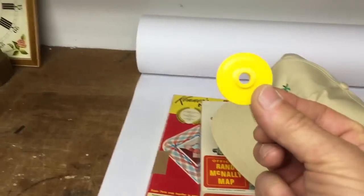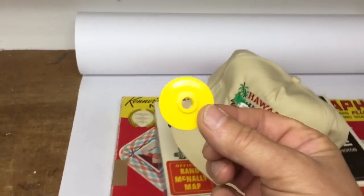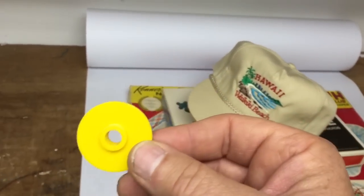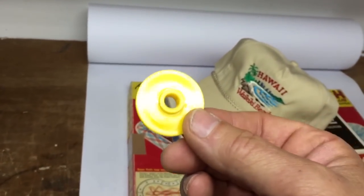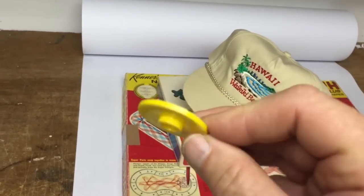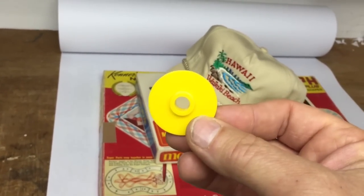This is a game piece from a game called Tip It. I bought it and it was incomplete, so I've been selling the parts. Now the game probably sells for maybe $20 if it's complete. I think I've made over 30 so far just selling these parts. This is just one of the little weight discs, and I sell these for $1.50.